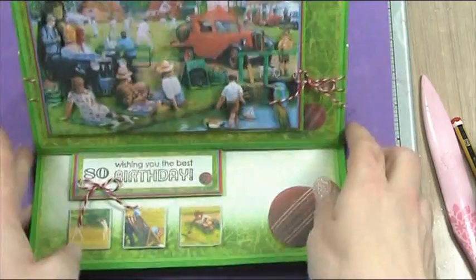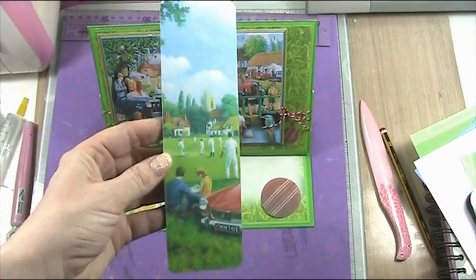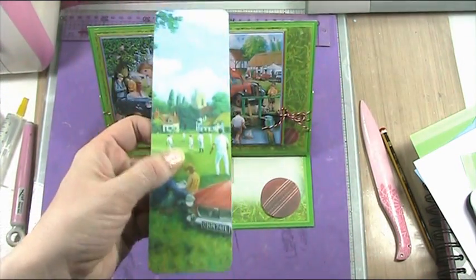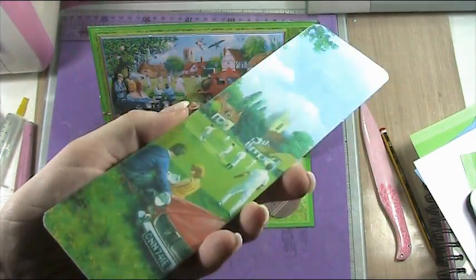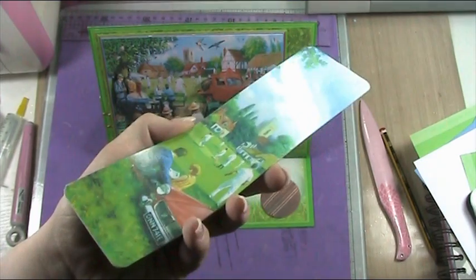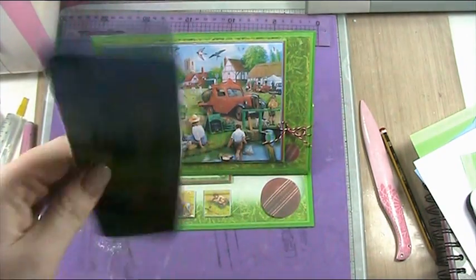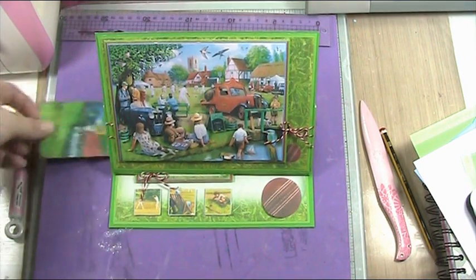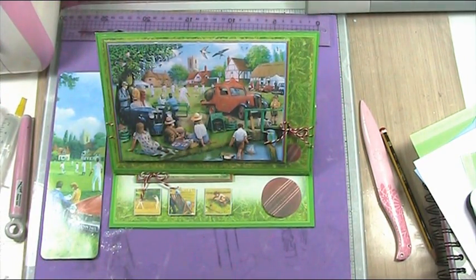Now there's one more thing that I'm thinking of doing, and I'm just going to see if that's going to work. So just to show you that I have now made up the bookmark. All I did was I cut the two pieces out, I stuck them together with my glue gel. I rounded the corners off with my corner chomper, and then I don't know if you can see that it's shiny there. I put it through my Xyron sticker maker, but I put the double laminator cartridge in, so it laminated it on both sides just to give it a really nice finish. And the plan is that it's going to slide in that part of the card, and that's like an extra gift for that person, like a little bit of extra on that card.